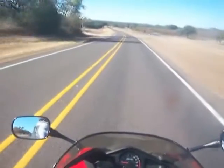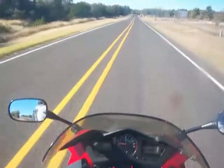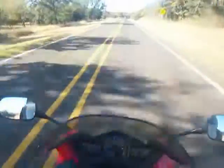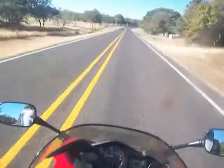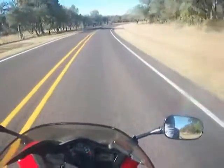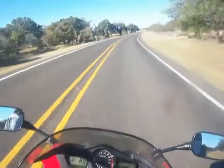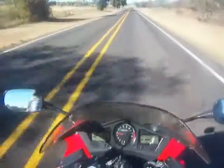I'm loving this bike. It is a lot smoother than the old one, and that could be due to the Power Commander, and it might not be. I don't really know. It cruises along at notably less RPM. The old bike had a 2-up rear sprocket on it when I got rid of it, and the gas mileage wasn't all that fantastic. This thing, I'm doing 70 and pulling 4,500 RPM, which is good. You know, that'll help your gas mileage out, but the gas mileage is still kind of shitty.